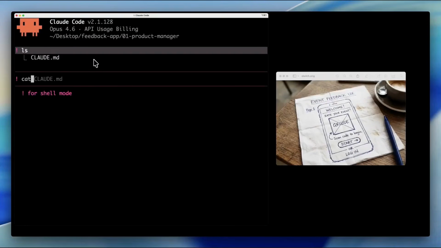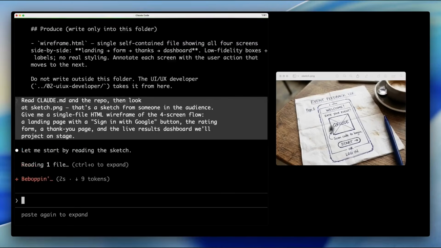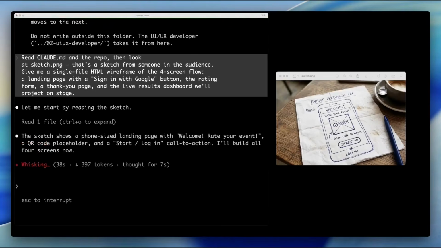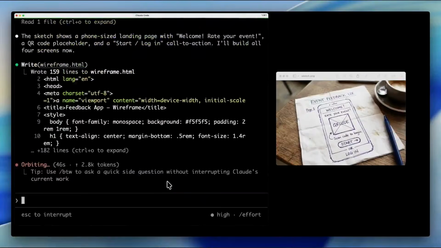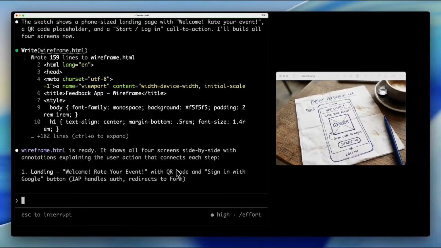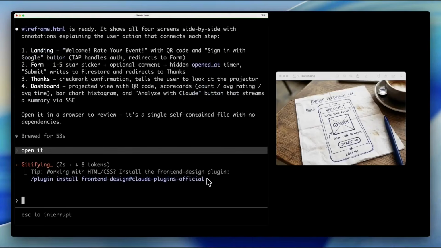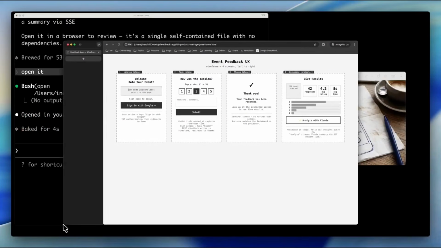So this is the Claude Code UI. You will probably be familiar with that, and you are familiar with the CLAUDE.md, which essentially gives some instructions. Here we just say that we are a PM. Starting from the picture, we want to render a prototype of the app, the wireframe, that we are going to then pass to the UX designer.